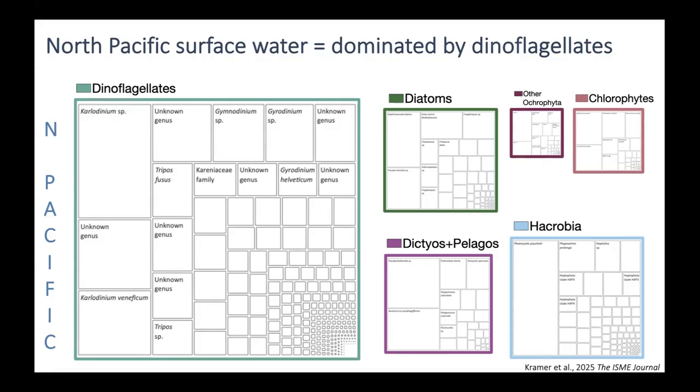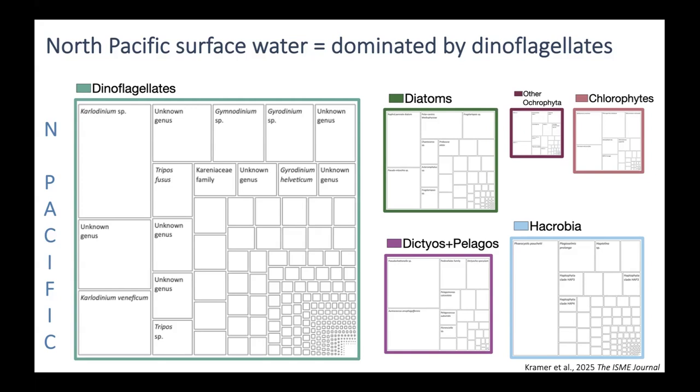So while these boxes are scaled to the overall broad pigment group, within each big box, the little boxes are scaled relative to the sequence abundance of individual amplicon sequence variants, or ASVs. So you can think of those as all of the different types of phytoplankton within that broad pigment-based group that we detected from DNA. And there's really high diversity in our surface ocean samples in the North Pacific across all of these different groups that we sampled.